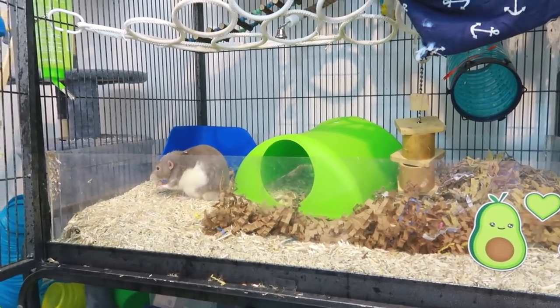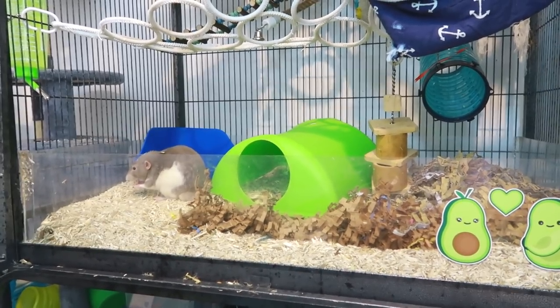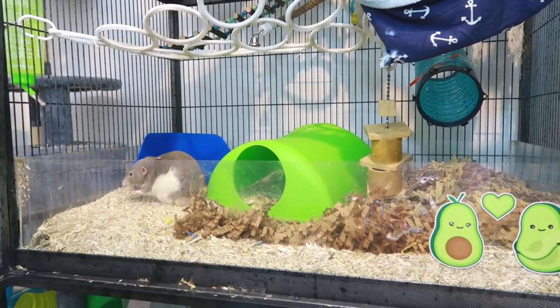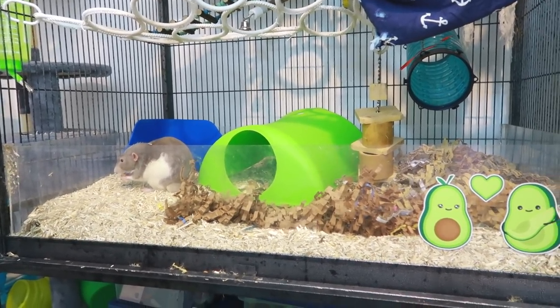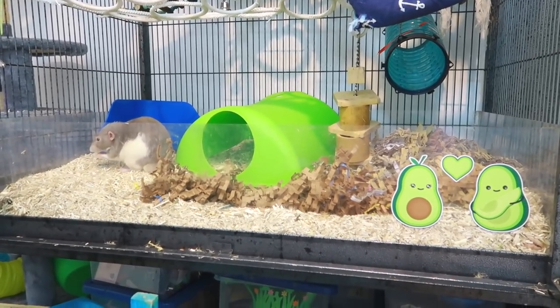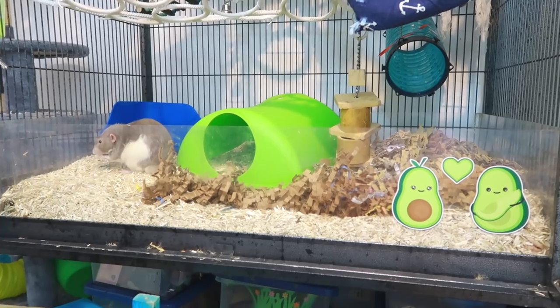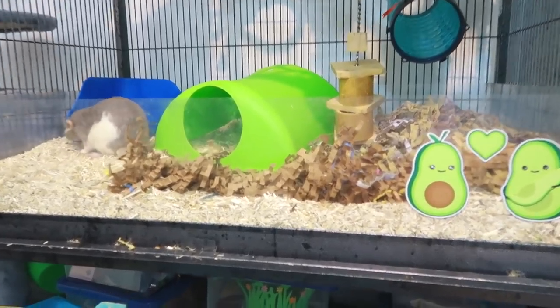So probably one of the biggest forms of enrichment you can give them, and that's why I always, always recommend having some sort of loose substrate on the base of the cage just to give them so much enrichment on a daily basis. So I do usually have a bit more bedding in the base of the cage than this. This is just what I had left over and I ran out without realising, so I have kind of topped this up with some packaging I got.